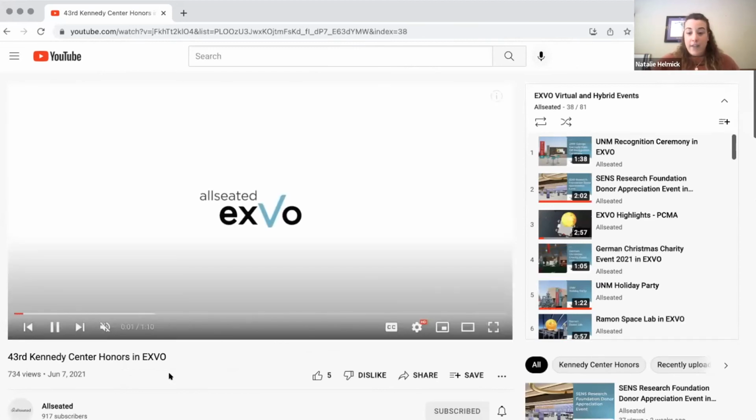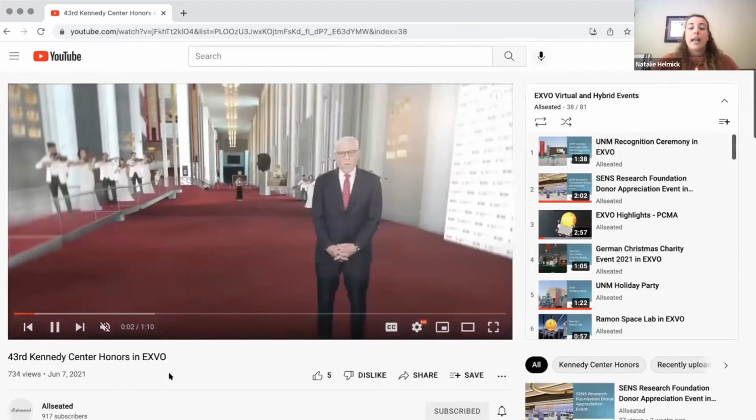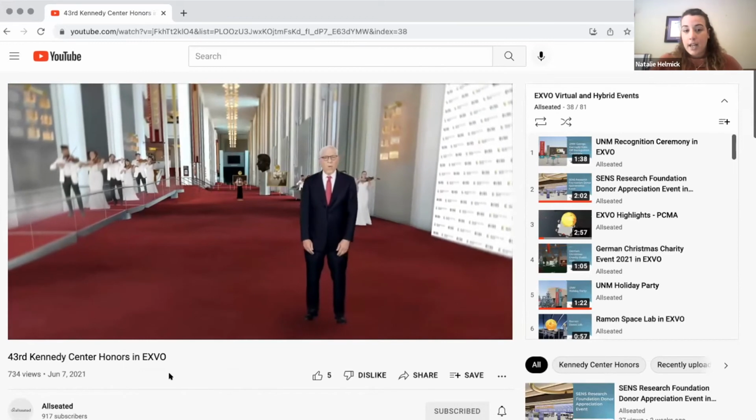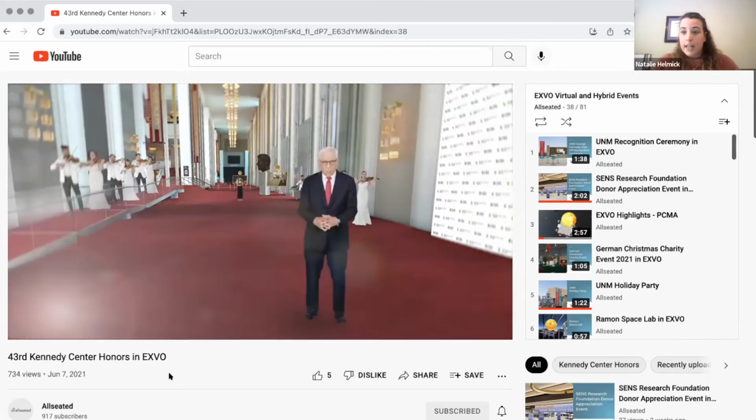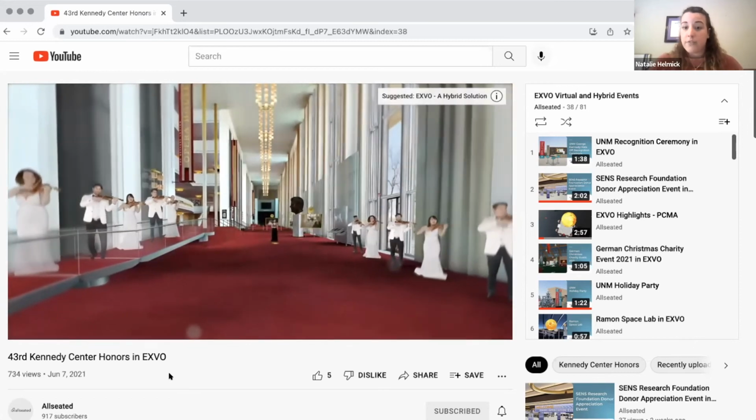So inside of Expo, it is a completely branded experience. So for this Expo event, the Kennedy Center Honors had their guests come to Expo. So we made sure that the environment is in our 3D rendering for Vision.